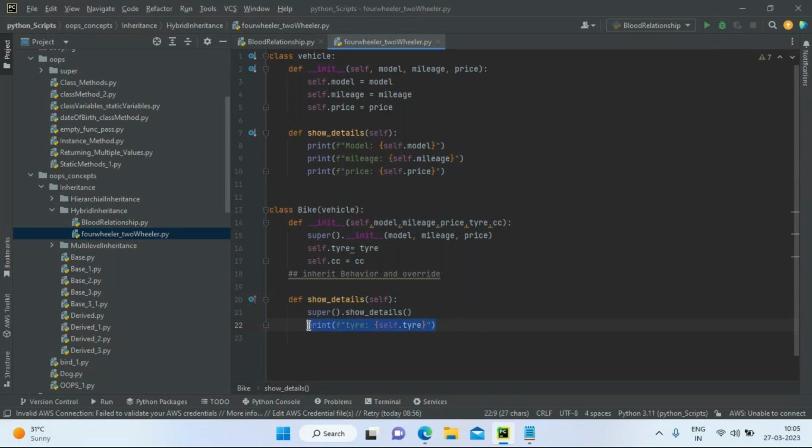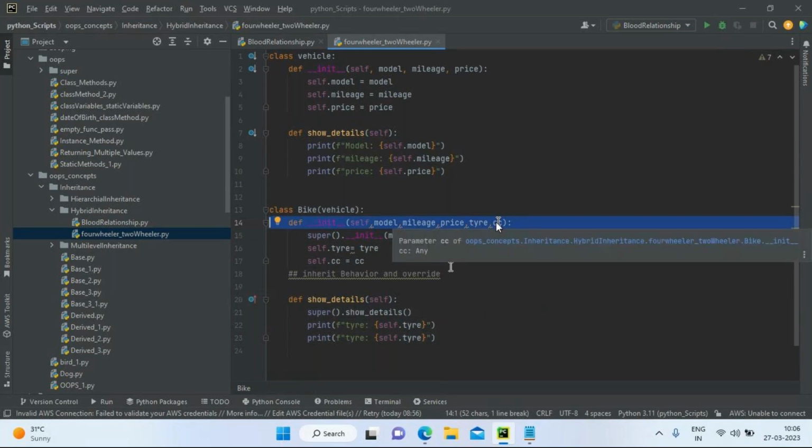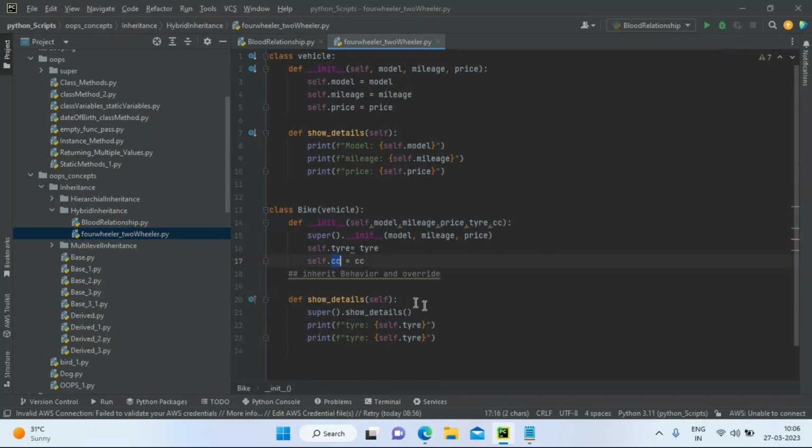Copy and paste and then make it a CC, right? Make it a CC. Yeah, copy self.cc. Then here also write it as CC. Now look at this method. Method name is same. Arguments, instance same. But see the implementation. It's different. Then we can say it's overriding.